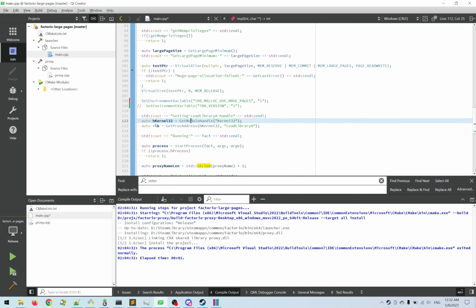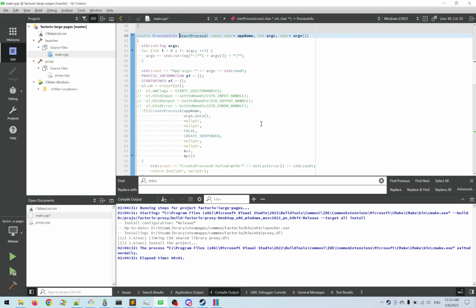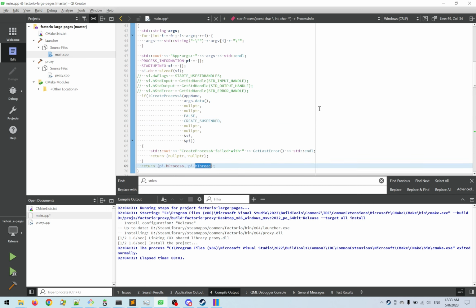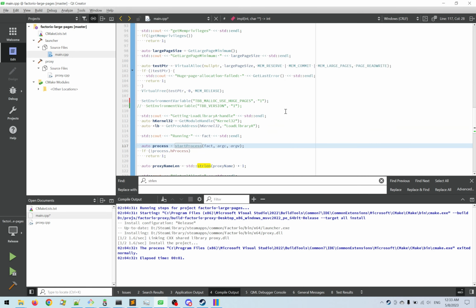For the rest of the code, we are loading the kernel32 library and getting the LoadLibrary function from it, which is needed for the actual injecting. We are starting the Factorio process with the usual WinAPI CreateProcess. The only interesting thing is we're starting it in suspended mode, which means the only thread created by default for the process will start suspended, and we have to resume it later.